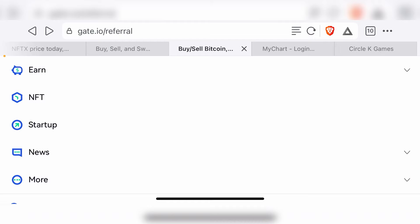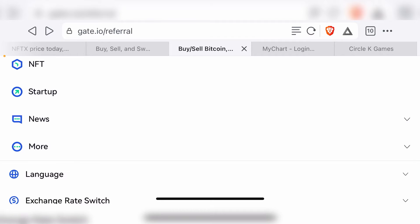They have a dedicated NFT platform for a lot of up-and-coming NFT projects, including low market cap NFT projects that will pump in the future. They also have a startup section where some of the best IEO projects that haven't even been noticed by the general public yet will be listed on Gate.io. So you can use the startup page to invest in pre-listed IEO projects and get your hands on some of the coolest tokens at the lowest market cap possible.